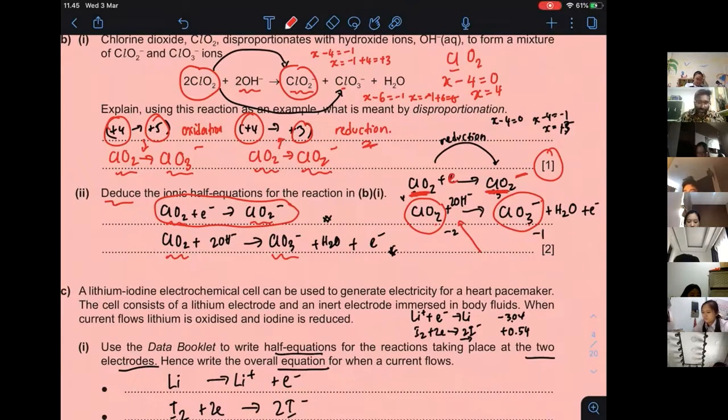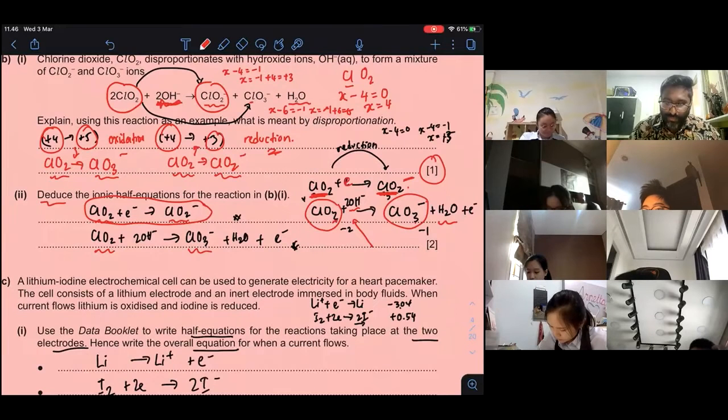So this one is deduce. You deduce using what you have, OH. You add the OH here. And when you add OH, what is going to happen? In this case, you must get water, because in the previous equation there is no water. So I included water and then I try to balance. If I put water over there, I'm going to get 4 oxygen, but now I'm only having two oxygen. So I need to make sure I have 4 oxygen. So I put 2 OH minus. When I put that, my hydrogen also will be balanced.